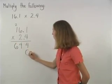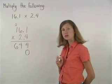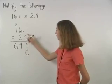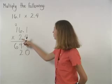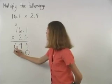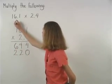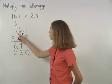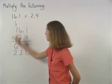Now, starting a new row and beginning in the tens column, we have 2 times 1, which is 2. 2 times 6, which is 12, so we bring down a 2 and carry the 1. 2 times 1 is 2, plus 1 is 3.